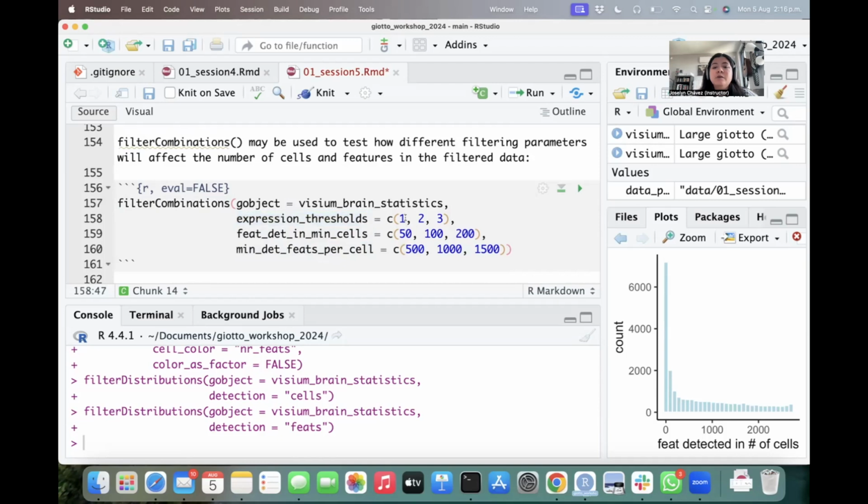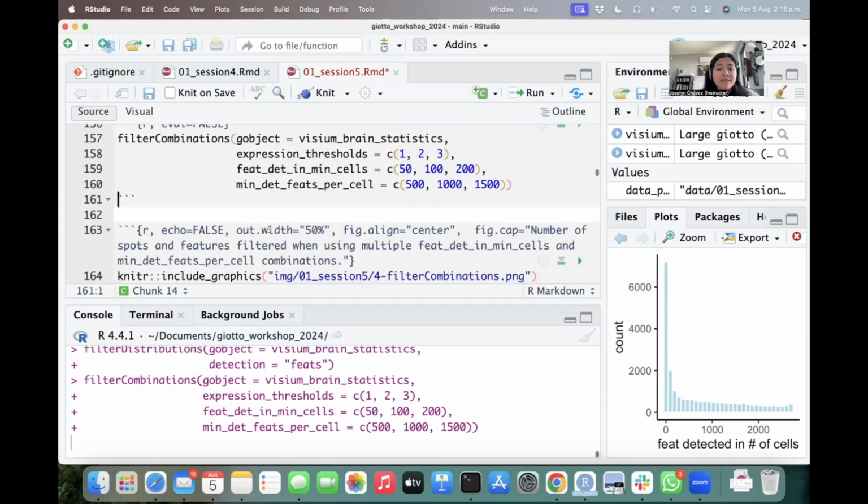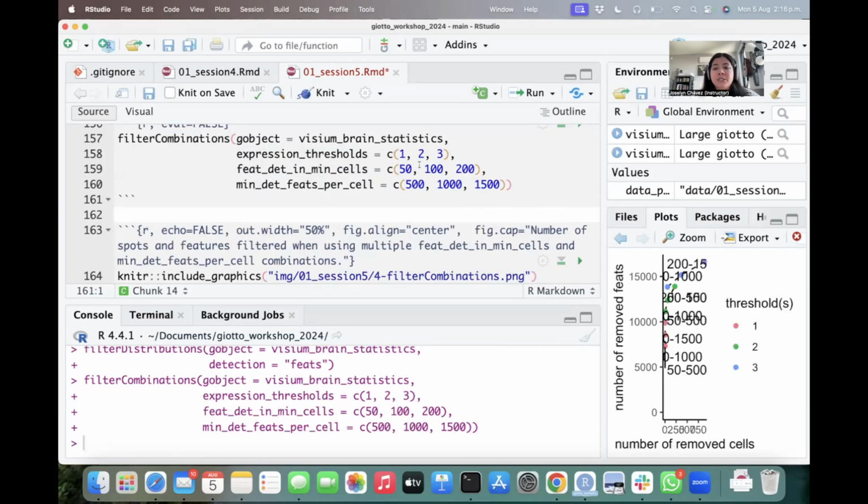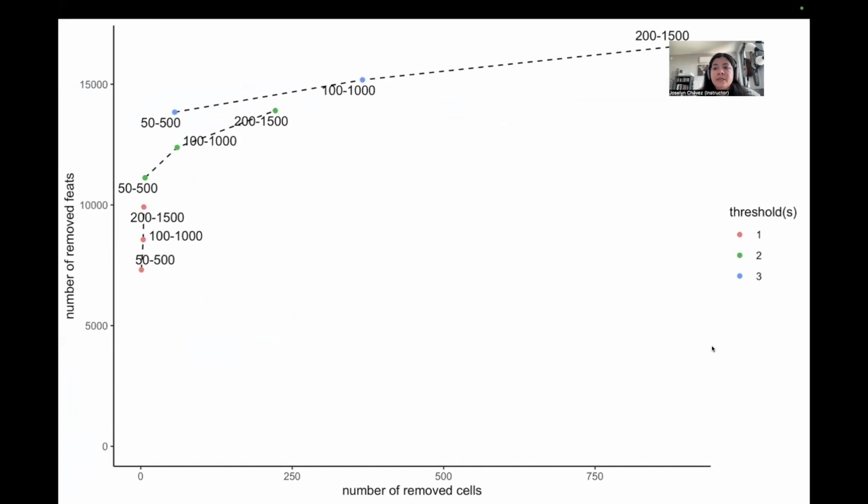So in this case, I'm providing 3 different expression thresholds, and then I'm providing 3 different values for the minimal cells and the minimal features per cell. The output of this function is a plot that shows you how many cells and features you will remove from your dataset with each combination. And it's grouping them, in this case, by the threshold.